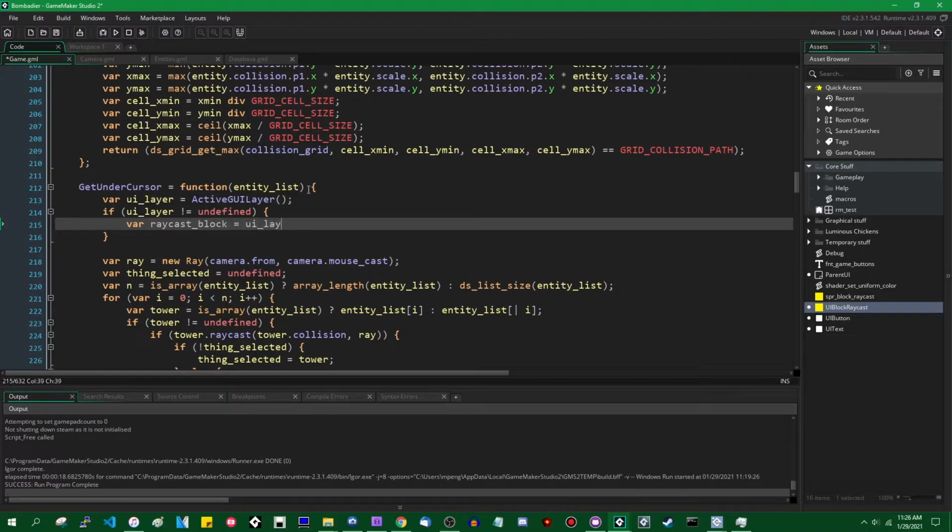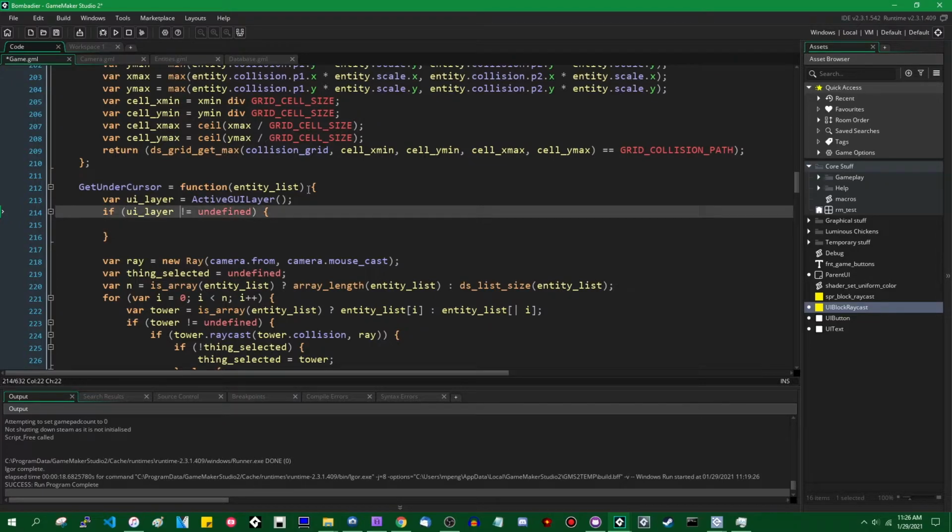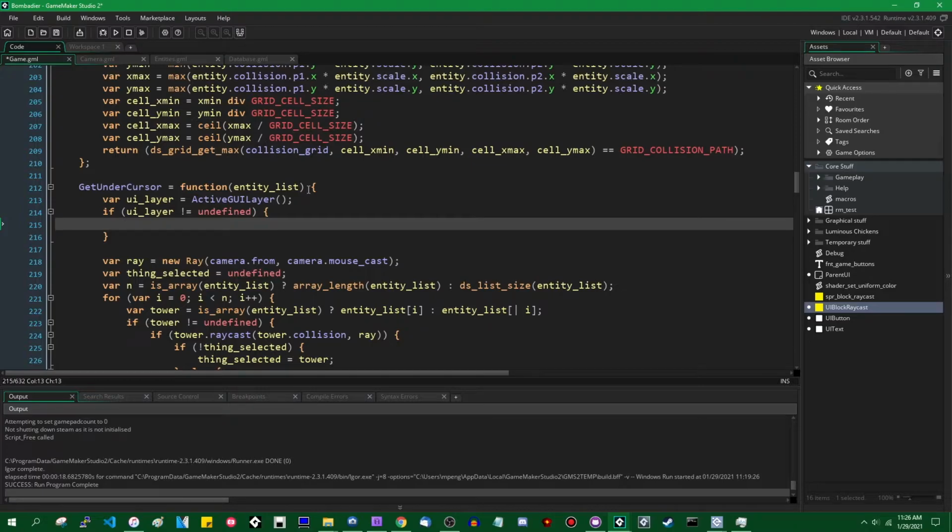It's going to equal UI layer dot, what was it, block. Is this redundant? This is kind of redundant. All right, we won't do that. We won't bother saving it to a variable because it's just one dot operator. If it was like 2 or 3, I might save it to a local variable just to make it a little more readable, increase performance by a couple nanoseconds. If window get cursor x, no, window cursor. All right, what is it? Window mouse x.